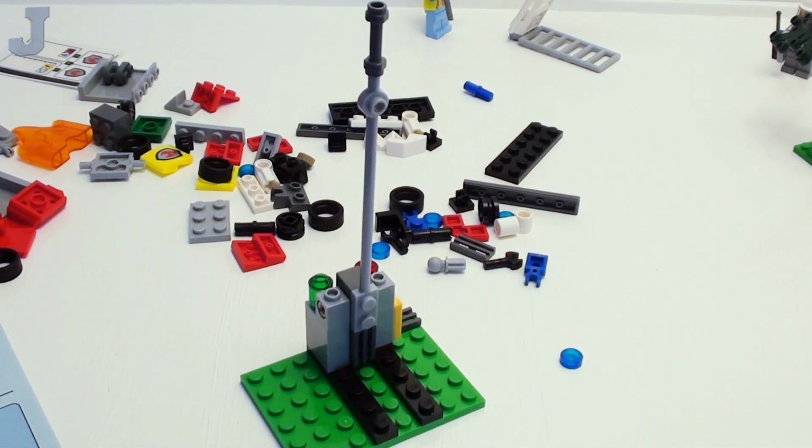Huh. I don't know what that's for. I think I'm zoomed out all the way. I think the camera's a bit too close.